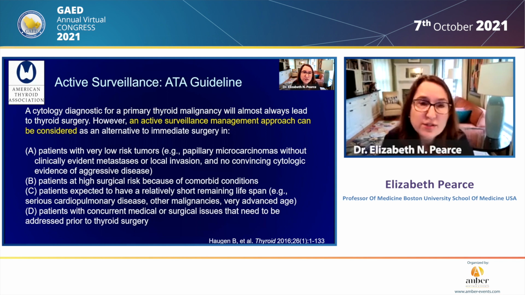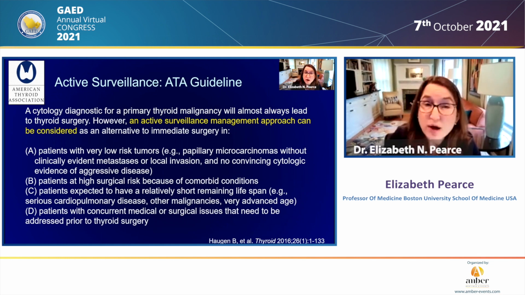And so one way to de-escalate therapy a bit is in patients with very low risk tumors to not opt for thyroidectomy at all, or even lobectomy, but just to watch. And this active surveillance is suggested as a potential strategy in the current ATA guidelines, but those guidelines really don't tell you how to do it. So they say you can consider this in patients with microcarcinomas or patients who are at extremely high risk from comorbidities for having thyroid surgery. I think the new guideline is going to give us much more guidance about how to actually do this and how to select patients.